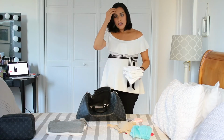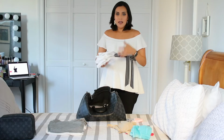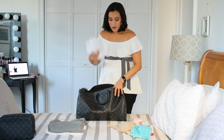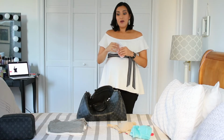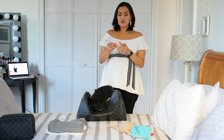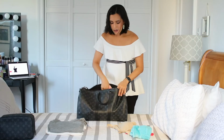Again, you don't really need 2 outfits, but I do recommend that for the baby clothes, you have something extra just in case the baby spits up or something like that and you need to change your baby last minute. And then I also have this set of mittens. I had my daughter in mittens pretty much all day, every day for the first few months because it's so easy for them to scratch their little faces. So I have this little 3-pack that I'm gonna stick in here.